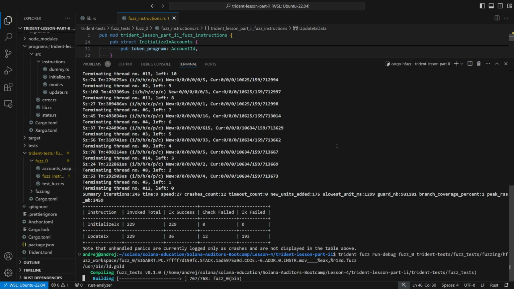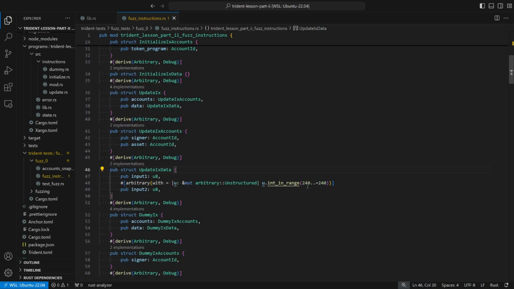Maybe I can comment on what was the mistake. The range was pretty small, and it could result only in the numbers 210 and 211.